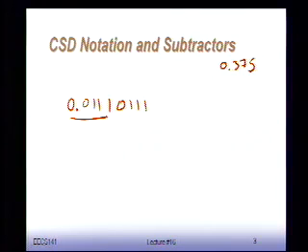Now I'm cheap, and you know, every designer should be cheap. I always try to minimize the amount of hardware you're going to need. So if I look at this thing and say, boy, that's kind of expensive, right? I have to do 6 additions to implement these things. Wouldn't it be nice if I can maximize the number of zeros?